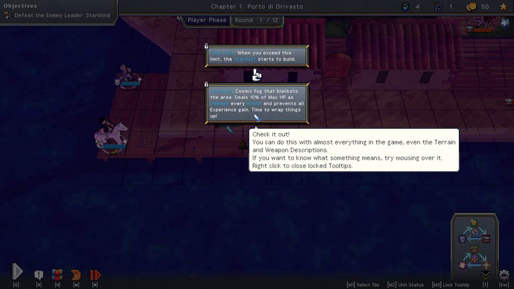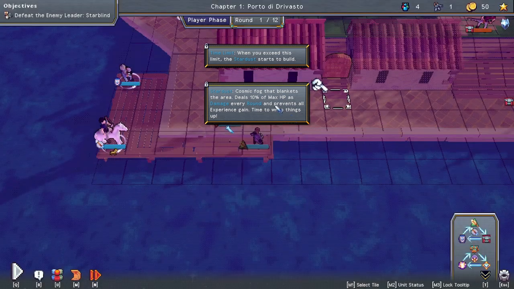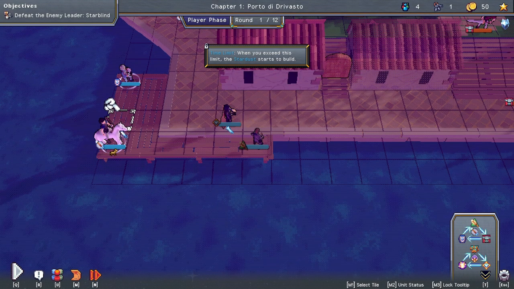Okay, Stardust. Cosmic fog that blankets the area deals 10% of max HP as damage every round and prevents all experience gain. Wow, time to wrap things up. Perfect. Round, Stardust, damage. Okay, cool.